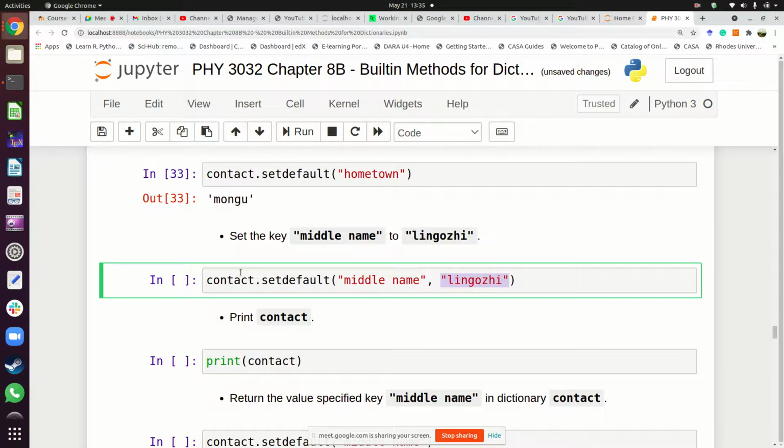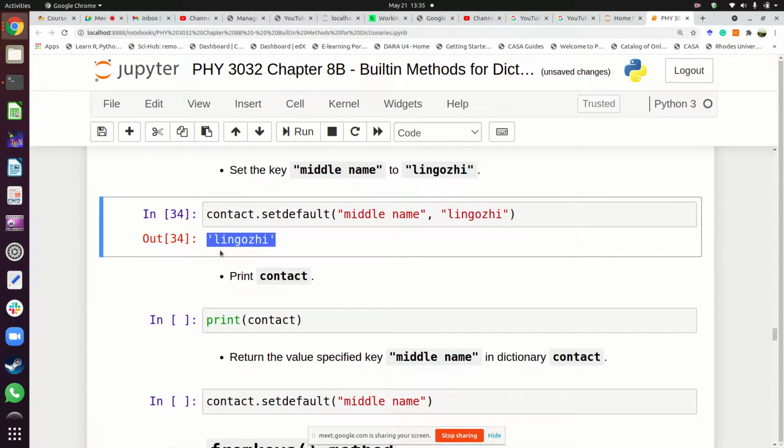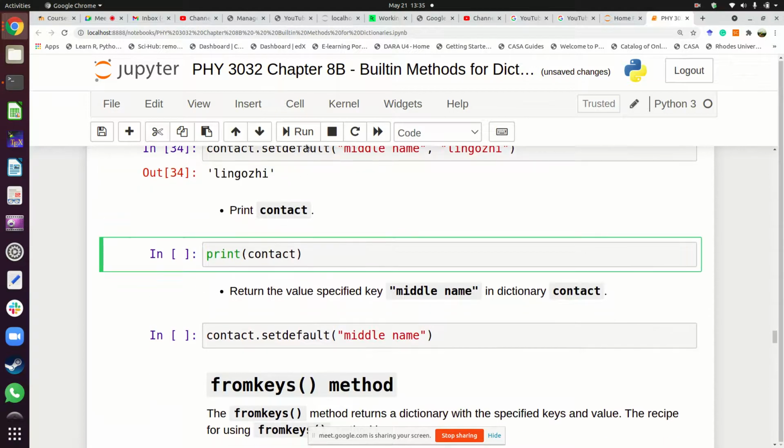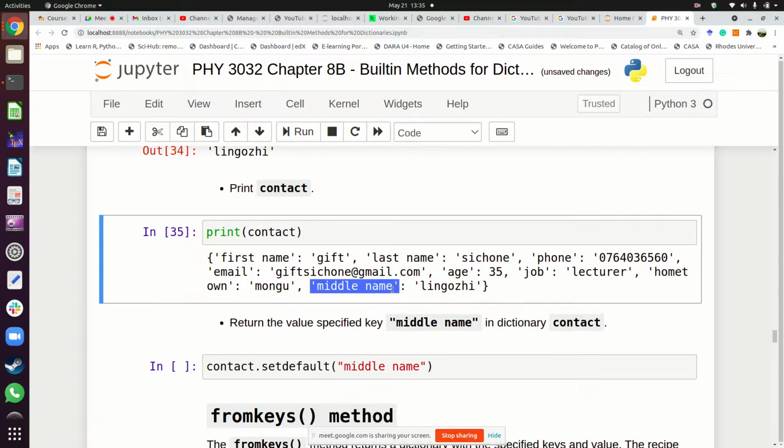So I say contact.setdefault, middle name, which is the key, and the value is Lingoji. When I run that, it shows Lingoji, which tells you this has been added. When I print out contact, you can see this key, middle name, has been added, and the value, Lingoji, is there.